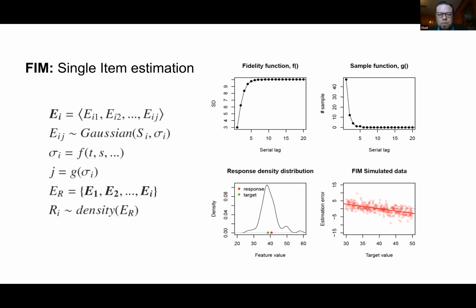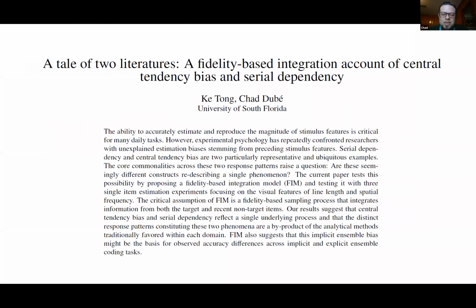So then we thought, well, could we push this even further? So we started thinking about sequential dependencies, which is something I've been thinking about all the way back to working in Karen's lab as a grad student. So you've got central tendency bias and sequential dependencies. And it seemed to me like this sounds a lot like what Ke's model is doing, where you're sampling mostly from the stimulus you should, but the one just before is kind of strong too, so that might bleed into the representation. And that's called a representational leakage hypothesis of sequential dependencies.